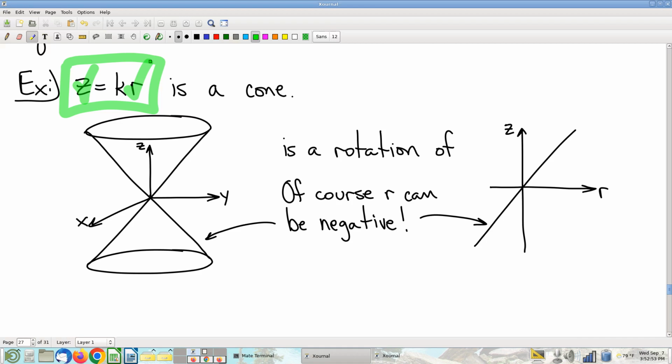And the answer is absolutely nothing. Nothing happens when you change theta. Theta goes around, right? So the absence of theta from this means that I can rotate this surface however I want, and it doesn't make any difference. Said differently, no thetas means rotational symmetry around the z-axis.